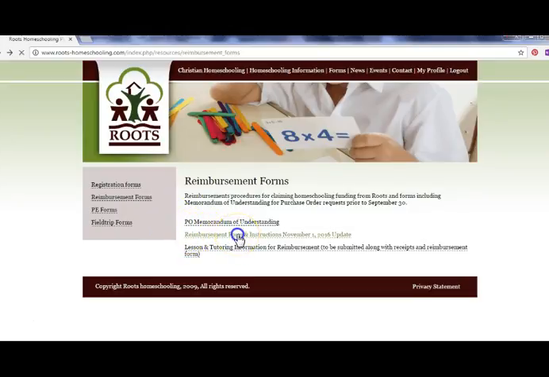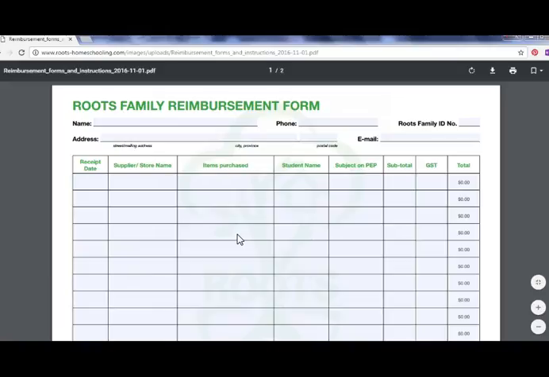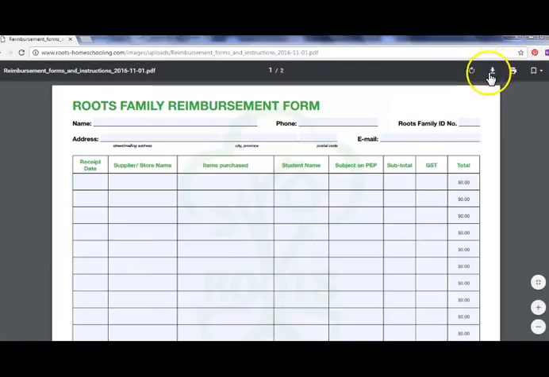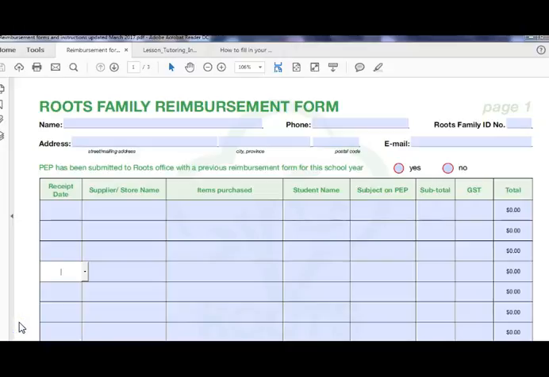Click on this link, and it'll open up your reimbursement form. Please remember to save this to your computer prior to starting to complete the reimbursement form. Otherwise, you will lose all of your work. Now that you have your form saved to your computer, remember to open it back up again, but make sure that you've used Adobe to open it. Otherwise, it will open up in your browser, which will cause the same problem of you losing your work.